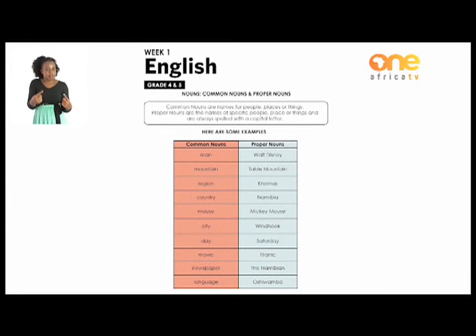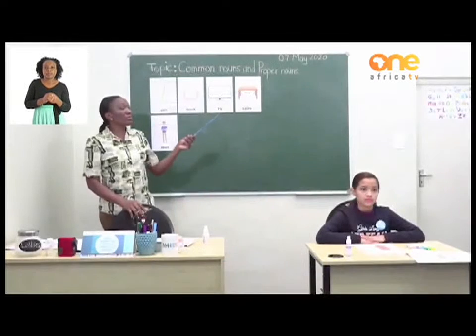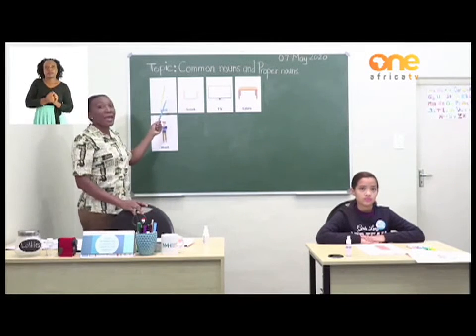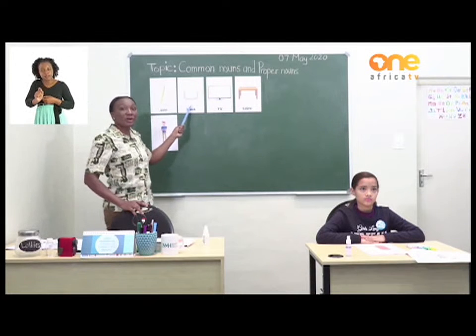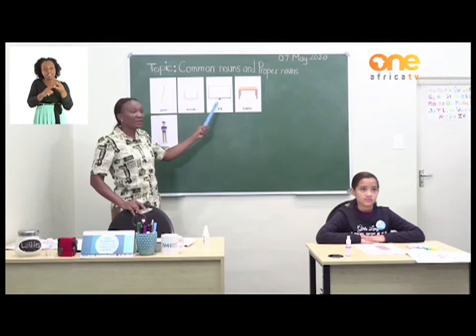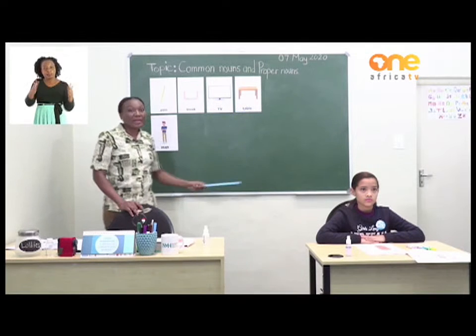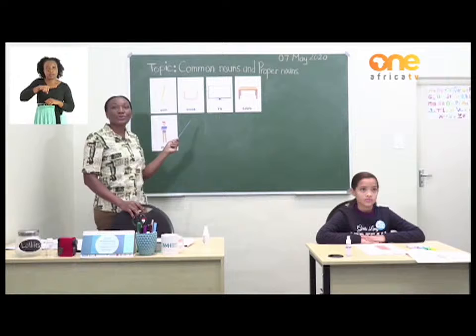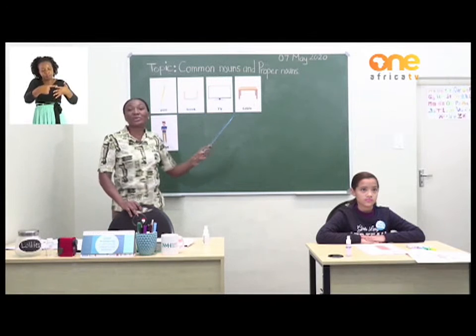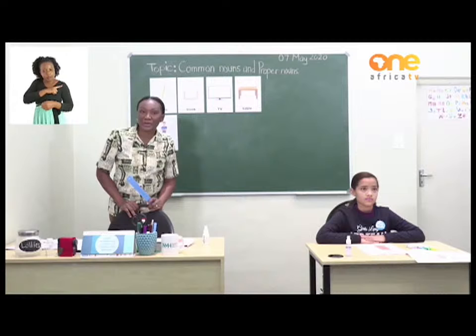Right, now I want you to look around wherever you are seated. I want you to look around and please mention all the names of things that you can see. I'm sure you're going to mention on the board. Look on the board. You are going to mention a pen, a book, a TV, a table, and a man. Now, you have mentioned these things because you are working with them.